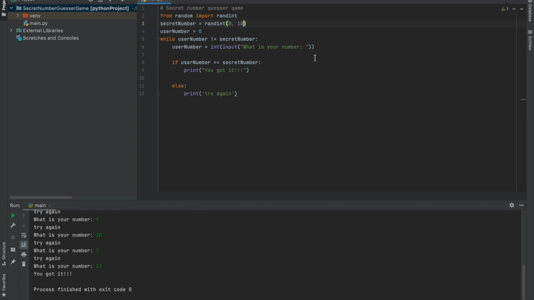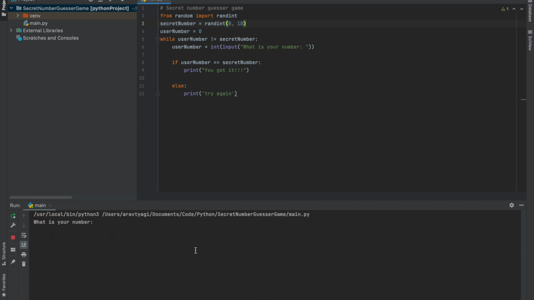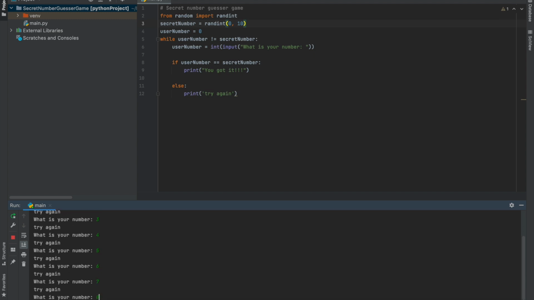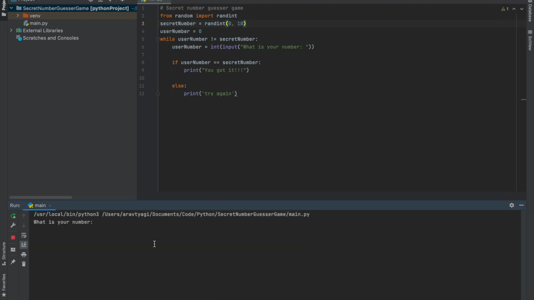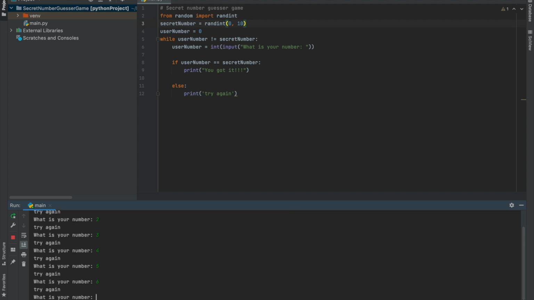Well, I learned something new today as well. Let's try this again. 1, 2, 3, 4, 5, 6, 7, 8, 9, 10. Very interesting. I could swear it wasn't like this before. Alright. Now it says that 7 is the right answer.